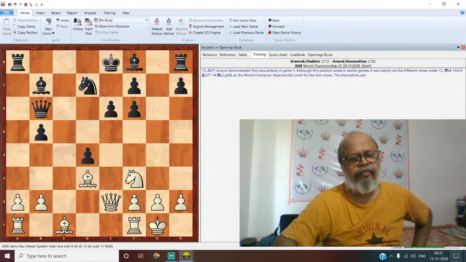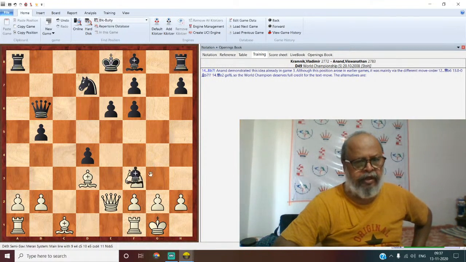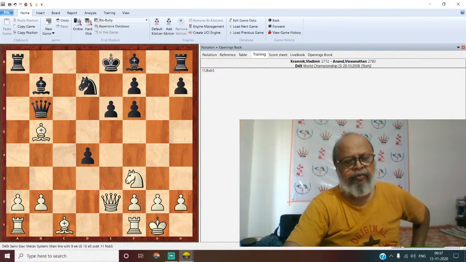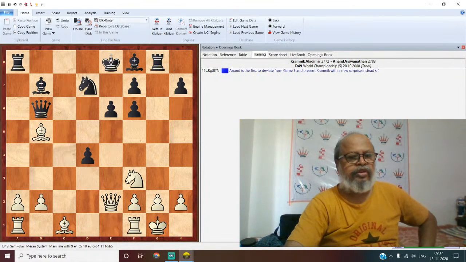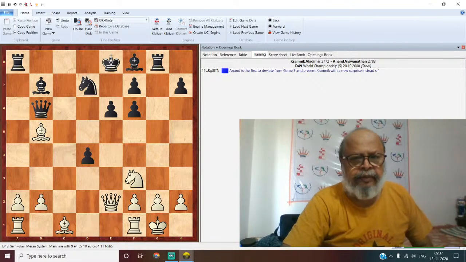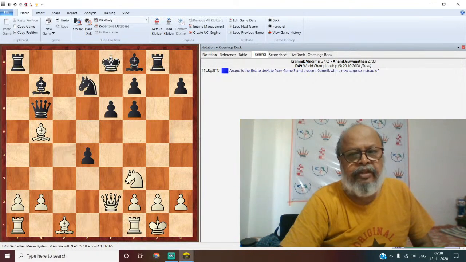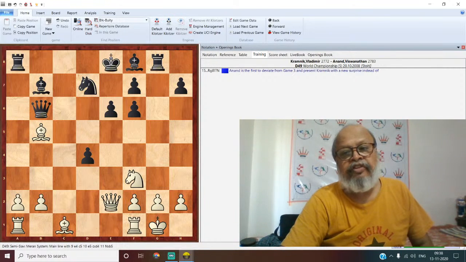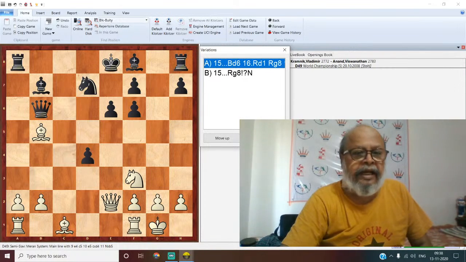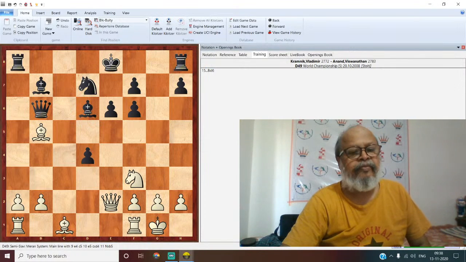Rook g8, not bishop takes knight, of course. Then queen check. So he offers the pawn. This is the whole idea, the concept, Anand's new move. Novelty means a new idea in the opening. For the World Championship, he has prepared. The standard move was here; earlier they used to play this mechanically.